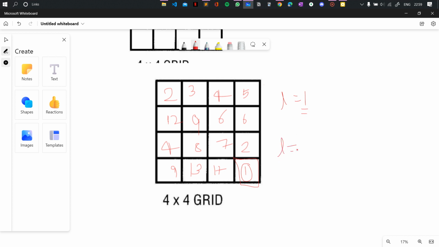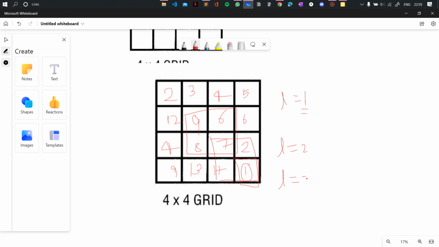Let's take L equal to 2. If we take this grid, 9, 6, 8, 7, everyone is greater than 2, so it's fine. But if we take this grid, 1 is less than 2, that means this grid is not possible. But we can have multiple grids in which all the elements are greater than 2, so the answer would be true for L equal to 2.